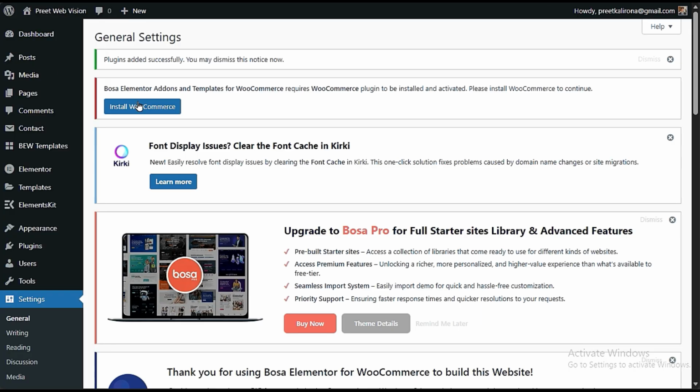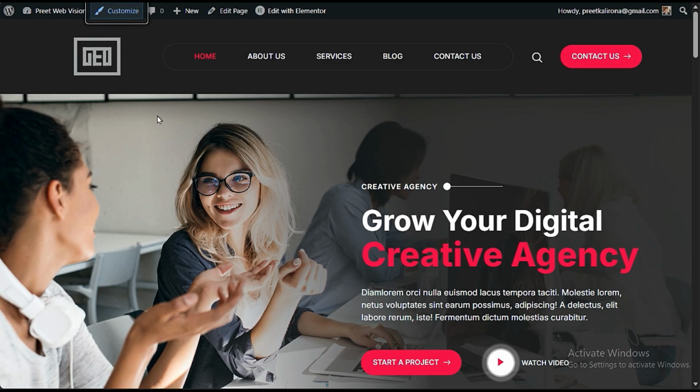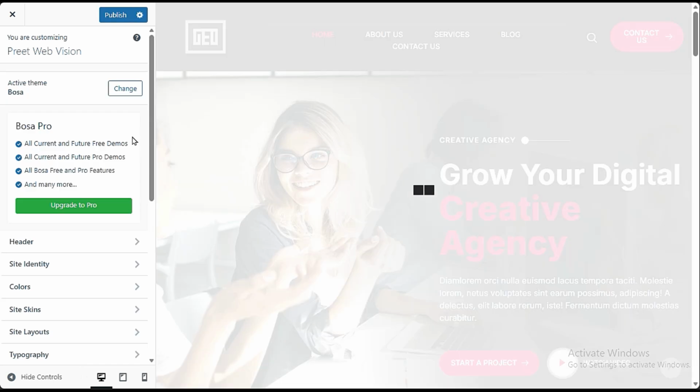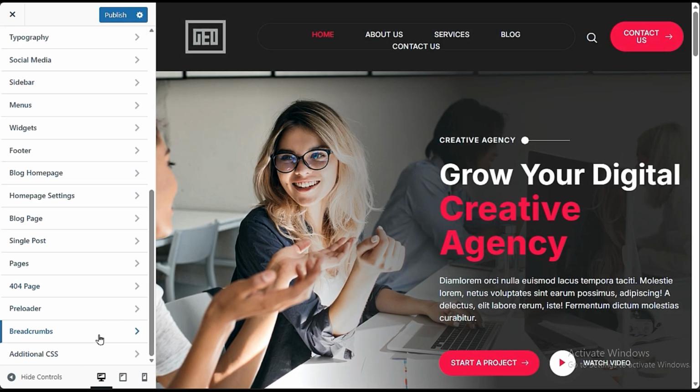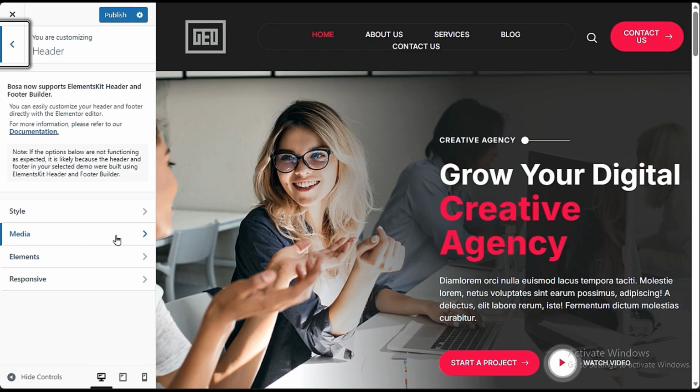Or you can visit appearance and click the customize option. The same options will be open. So now we will check what options we get in the customization. We have a lot of options here, so we will follow all these options, and then we will start to customize the main homepage.